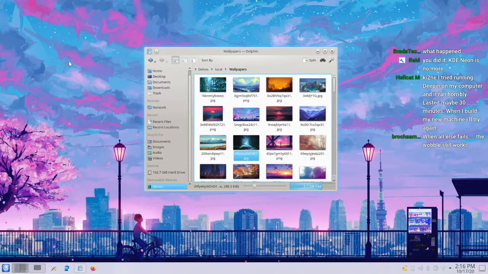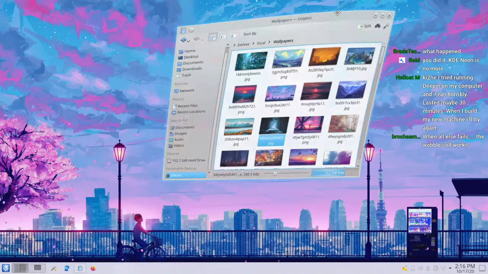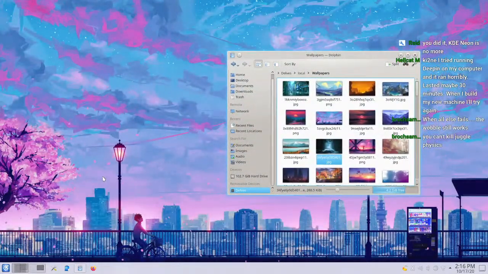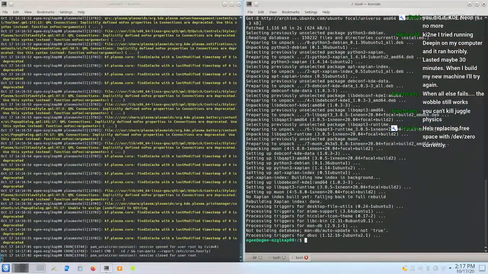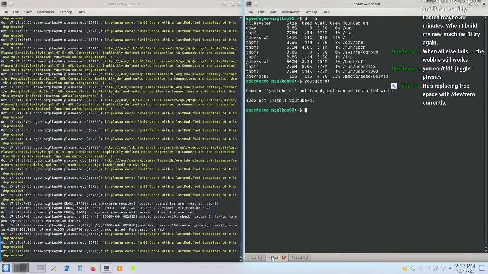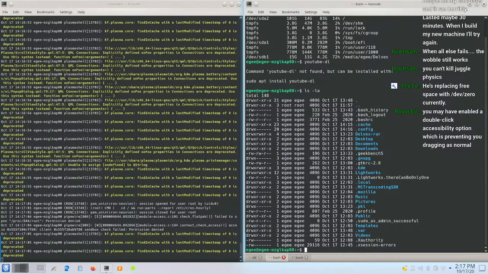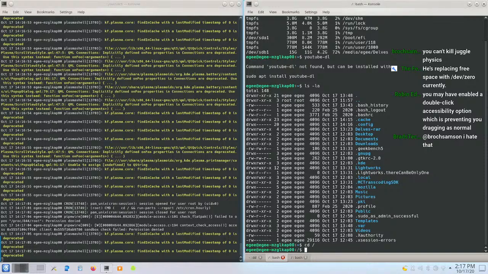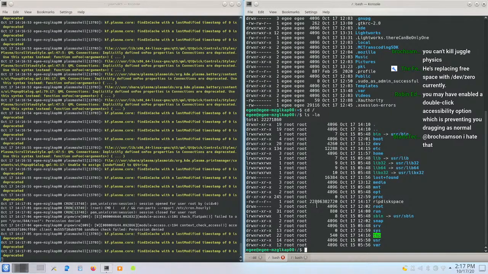Yeah, even when everything is broken, the wobbly windows are still good. Okay. DD is still going. Oh man.